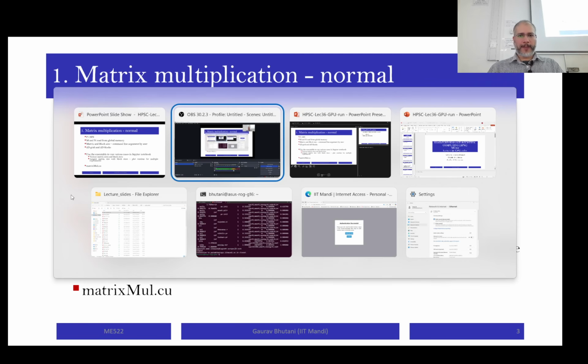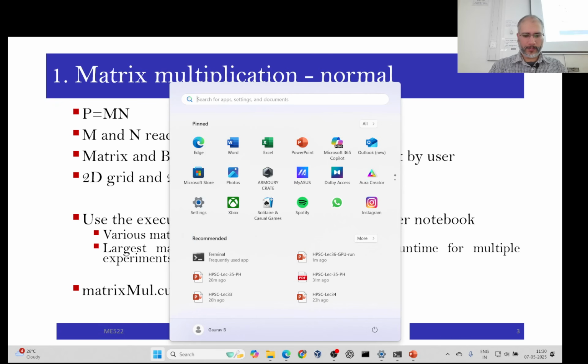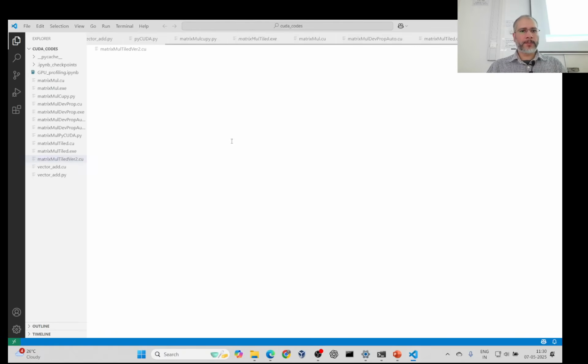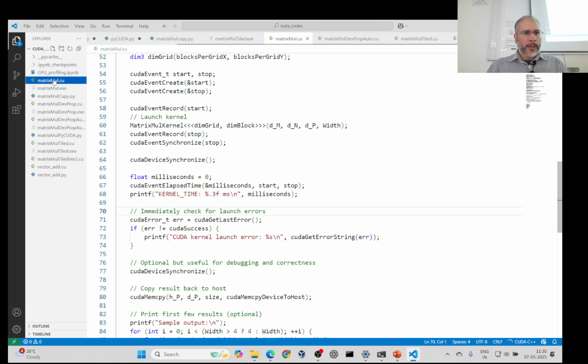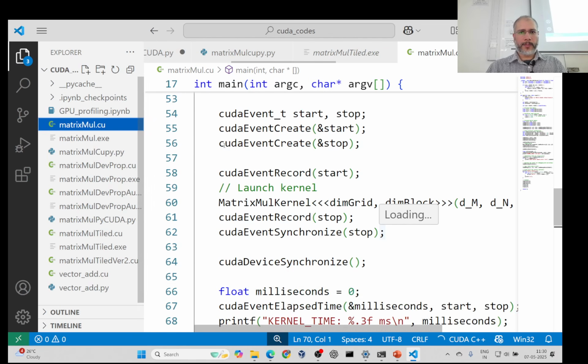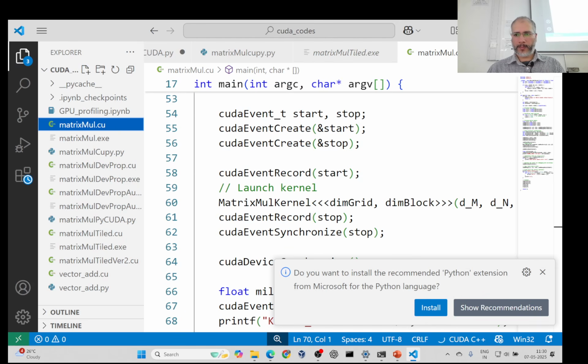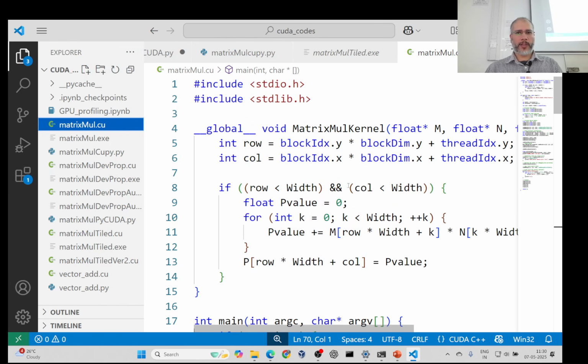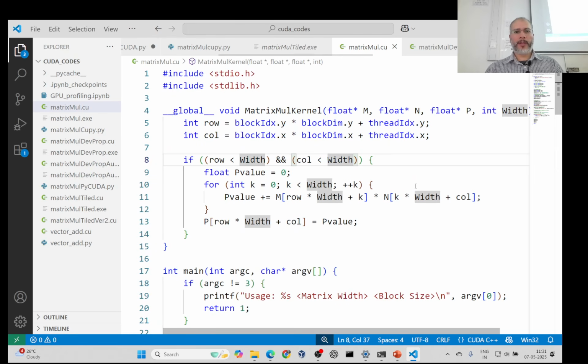So let's have a look at the code. So this is the code, right?